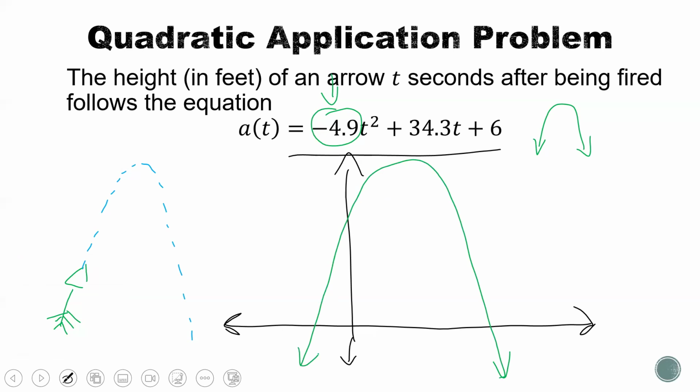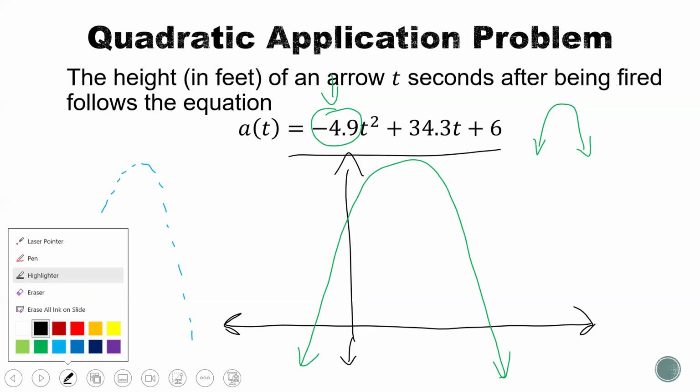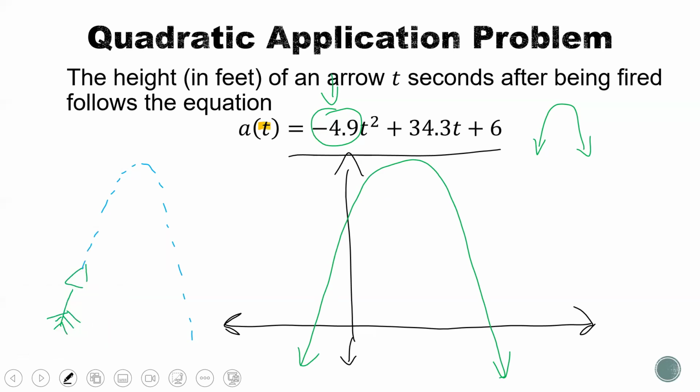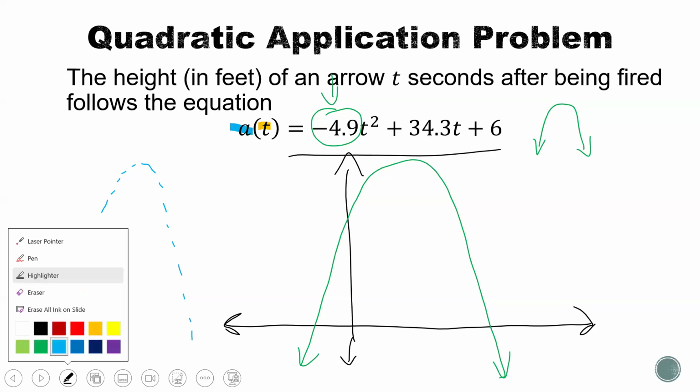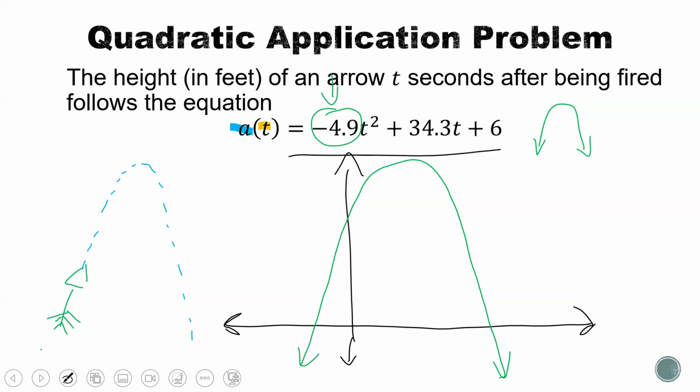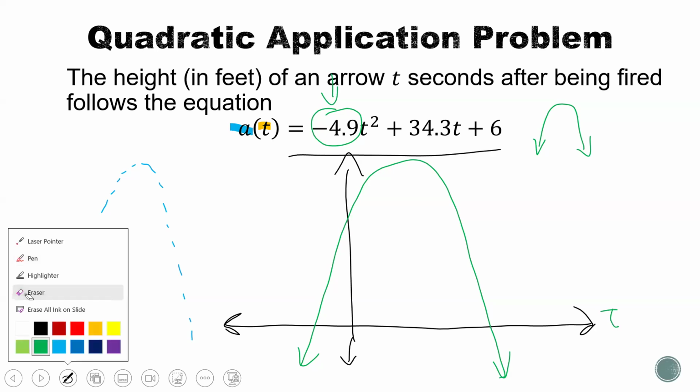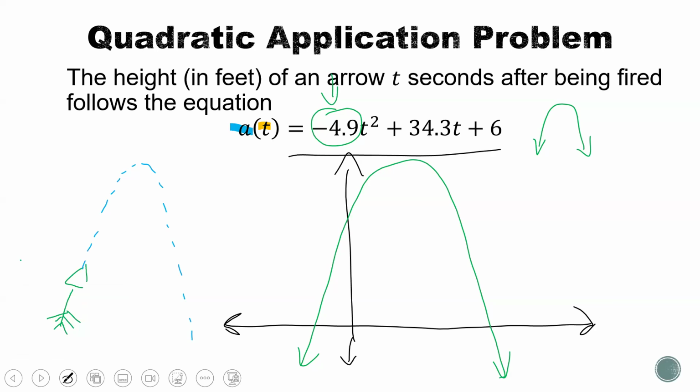And a couple of additional things then I want to say now that we have the graph drawn. So first of all, in our function, as I just pointed out on the previous slide, our input variable is t, the time, and then our output variable is a, the altitude, which means that in our graph here, the values along the horizontal axis, the input axis, those are going to be values for t, okay, for the time. So the numbers that we see there will represent times. And then on the vertical axis, those are going to be the values for a, or the altitude, okay? And that'll be really important as we go through this problem.